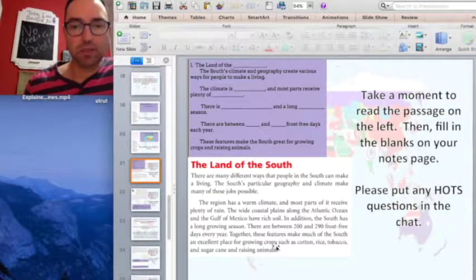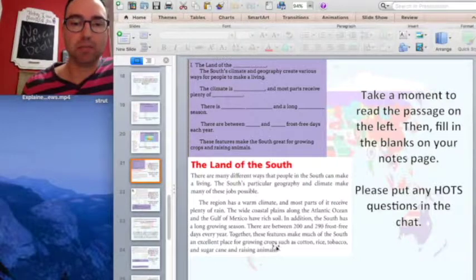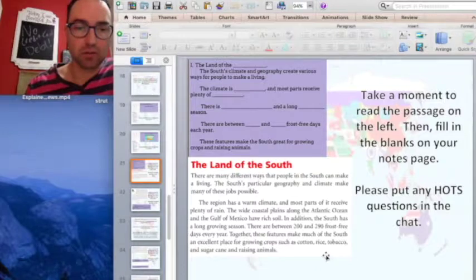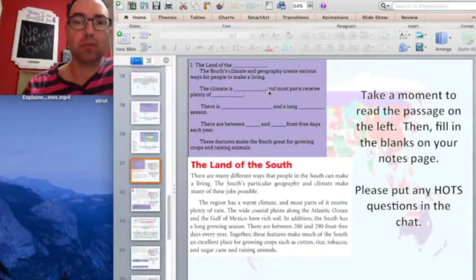There are between 200 and 290 frost-free days every year. Together, these features make much of the South an excellent place for growing crops such as cotton, rice, tobacco, and sugarcane, and raising animals. So the climate is warm, and most parts receive plenty of rain. So, warm and rain.